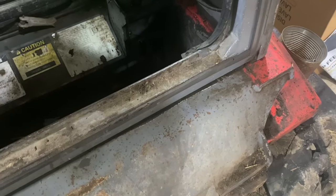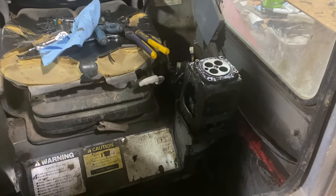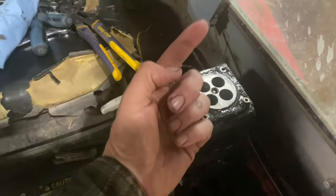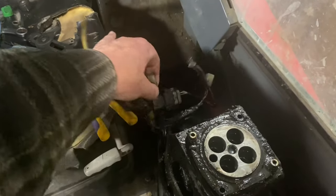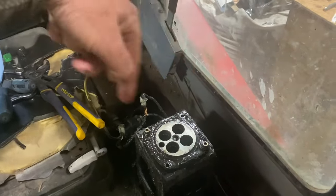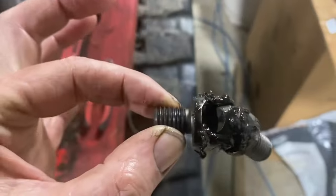Oh, well, after watching many videos on the old YouTubes, this is where we're at. So this is the problem. Apart from the lack of space, one of the big issues is, thanks to the Japanese that build these, the wiring harness that comes up through this hole here, up into the joystick. When you're taking the joystick off, you have to get a multi-plug pin tool to undo all the pins inside this multi-plug, de-pin it, and pull all the wires up out so you can keep turning the joystick enough threads up and out of this little doohickey universal guy.